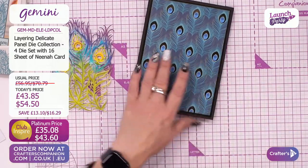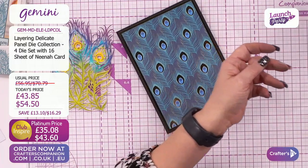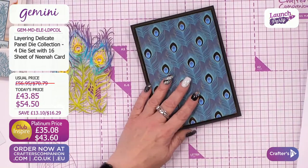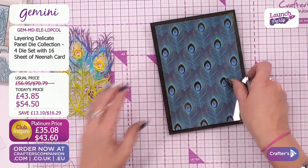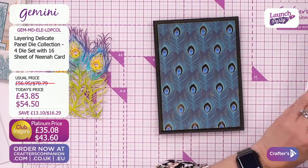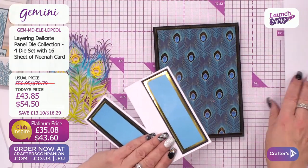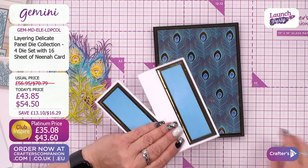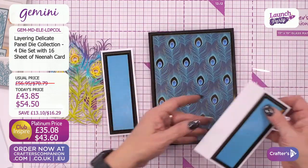And what I'm going to do, Joe, is, what did you do with all your bits, Debbie? Please tell me I didn't chop into it. Do you know if I've chopped what into this? What have you done with your bits? I'm going to kick myself if I've chopped into this. I blinking well have. I've chopped into my card base. Oh, like Debbie. A silly bit. Oh, I haven't. Come on, shush now, Tracy. Honestly, she's making a right old racket out here tonight. I'm being heckled by Tracy now.